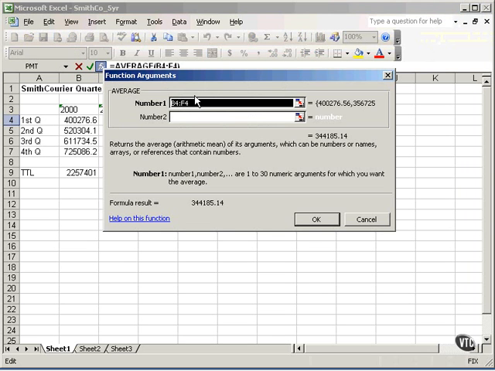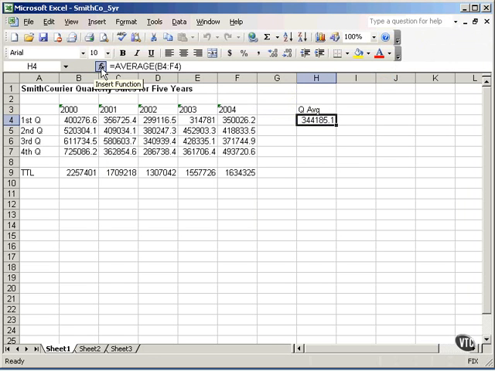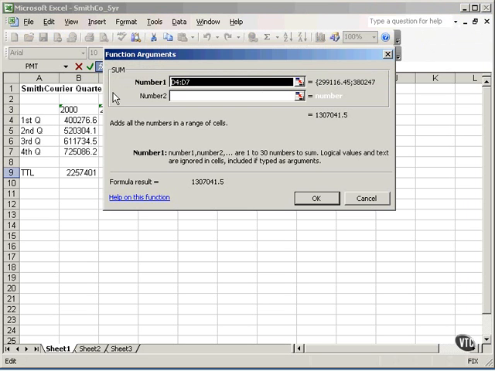Here, because I've got an average in this particular worksheet, it's coming up with function arguments for the average function. Normally too, let me point out something else. Besides clicking the insert function button near the formula bar, you can also click in any cell on the sheet and press Shift plus your F3 key on your keyboard, and you'll also see the same window that you see when you click insert function. We'll be talking more about this as we go along.